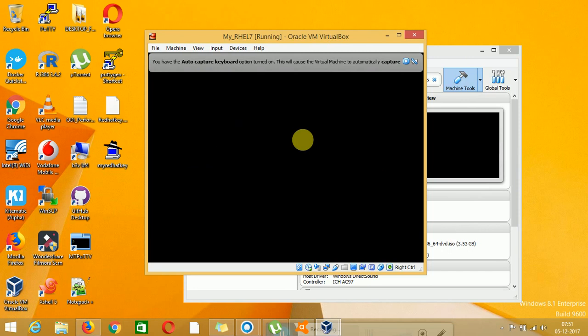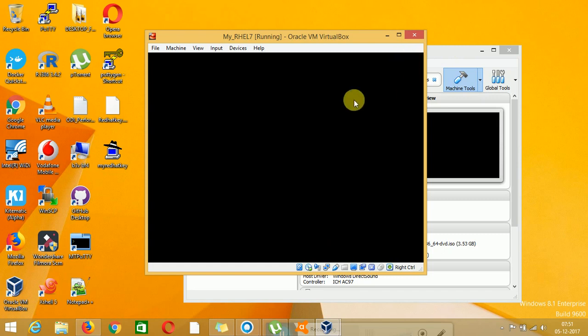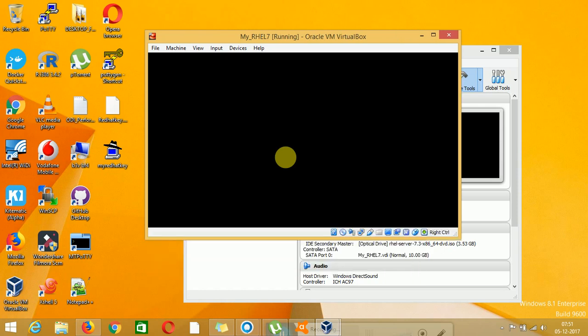If you want to come out of this console, you can press the right Control key on your keyboard. If you want to go inside this console again, you can go directly to it. But to come out of the console, press the right Control key.